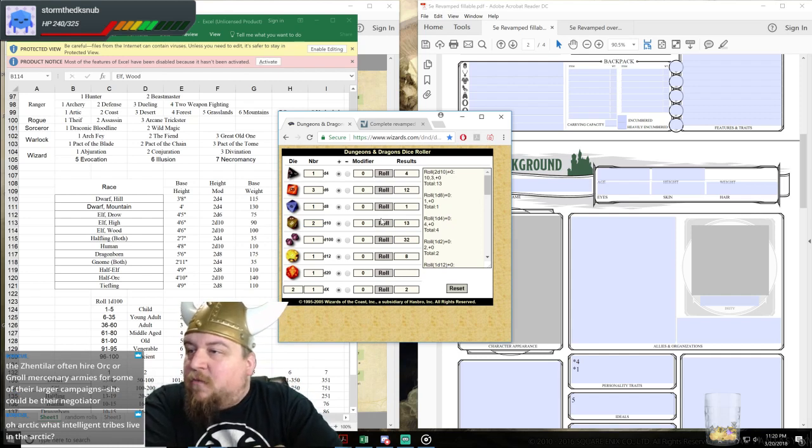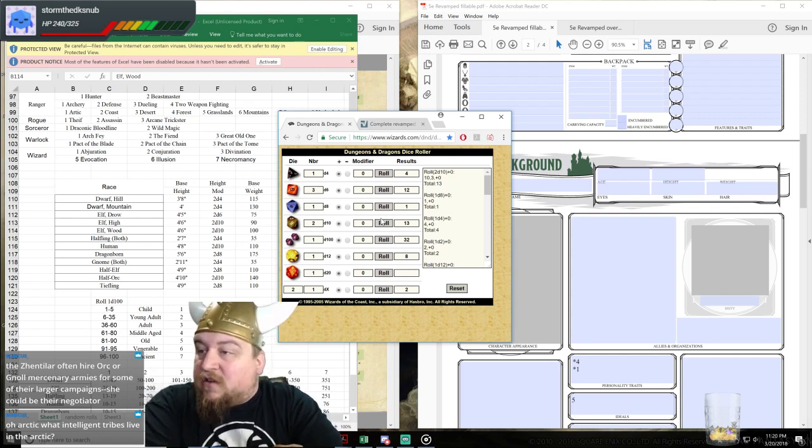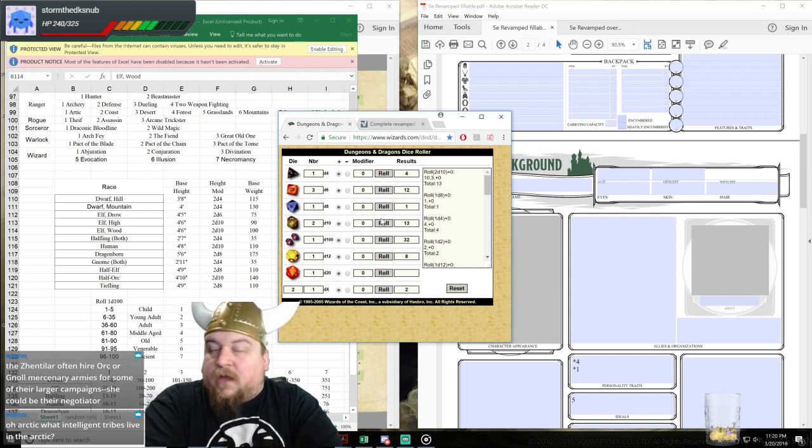Bobica says they smell way more like Zentrum than Zentalar. The Zentalar often hire orc or gnoll mercenary armies for some of their larger campaigns. She could be their negotiator. Oh, Arctic. What intelligent tribes live in the Arctic?